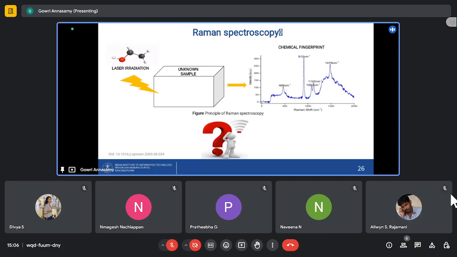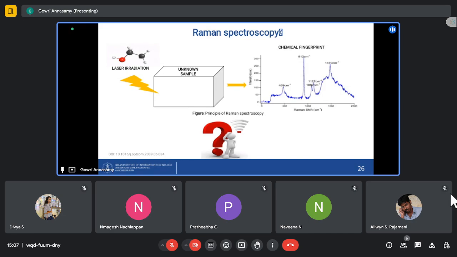So if you irradiate light, this is a classic example of a water molecule. What are all the bonds involved in a water molecule? If you take H2O, we have OH stretching. So if you irradiate laser, the chemical composition, which is nothing but the OH peaks or vibrational bonds, could be identified by measuring the Raman scattered signal, which is called Raman spectroscopy. On the right side you can see a plot with individual numbers which I have represented, the wave numbers 912 centimeter inverse, 1479 centimeter inverse, which correspond to the molecular composition of the material.